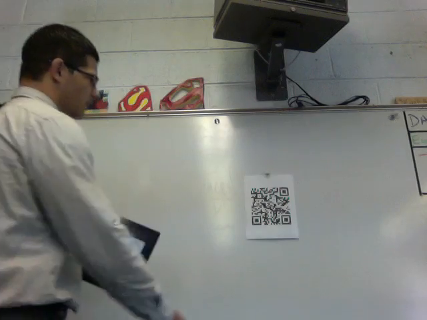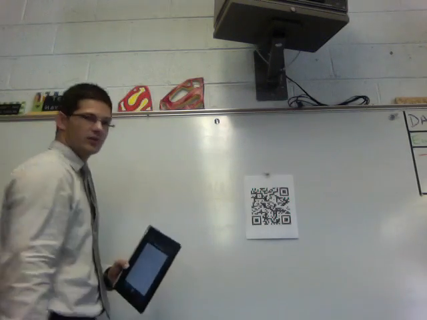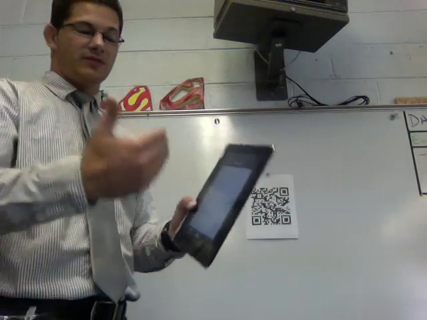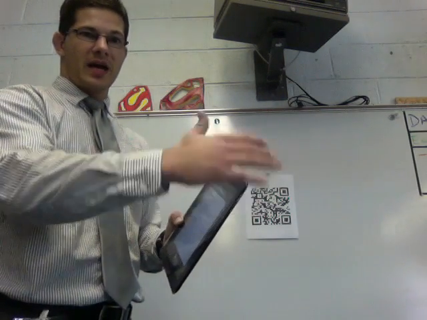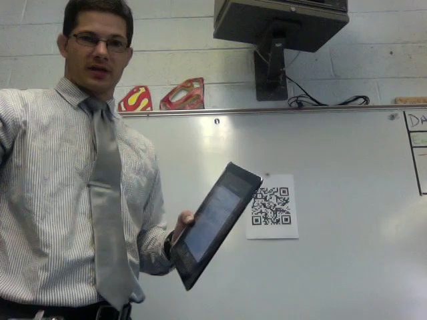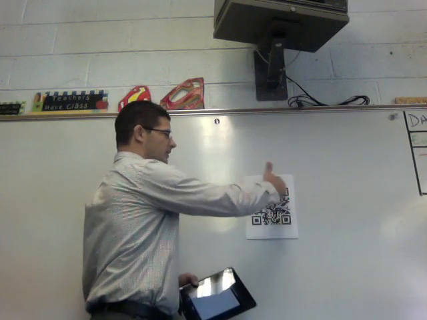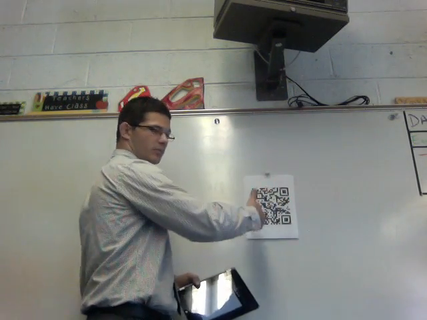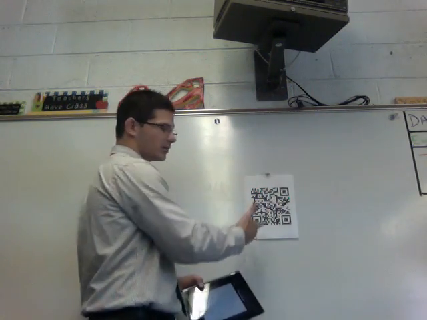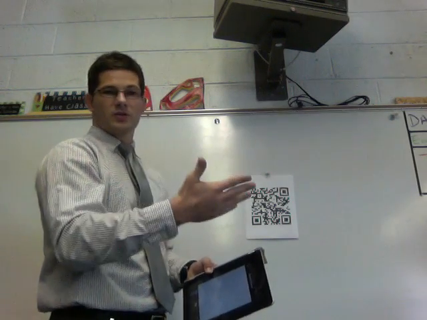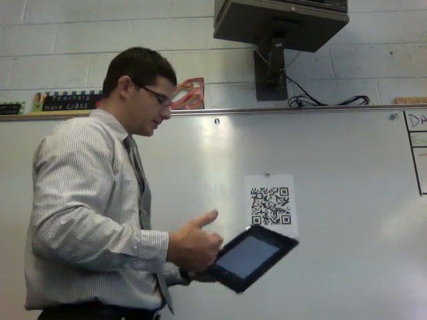With the QR code, this one's nice and big, and you'll see a lot of these QR codes everywhere. Basically, what we can do is scan. If you have a device that has a camera on it and has access to the internet, all you have to do is scan the QR code, and it'll take you to where that link is. These codes have links embedded in them, or pieces of information. So I can put an email address in there. I can put a link to a website. I can do anything of that kind.